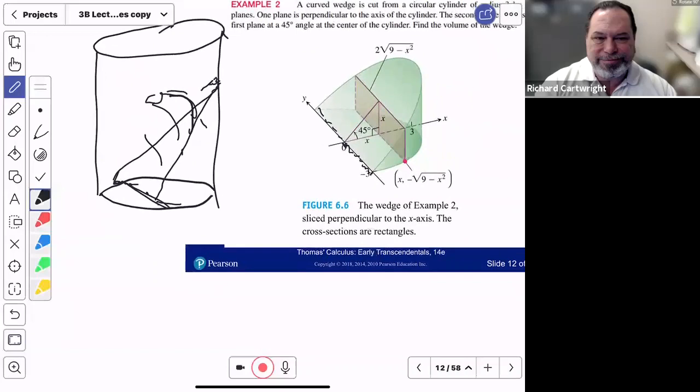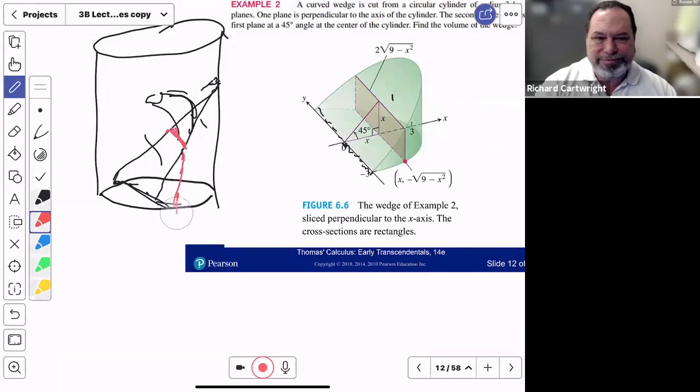And here's what I want you to realize. If we're going to do a cross-sectional, you have to ask yourself, well, how would I cut this to have the same shape every single time? Well, he gave you a hint by this picture, but if you just slice it straight down, and that doesn't look straight down because it's not 3D. So I don't know how I could make it straight down. If I cut it straight down, you're going to have that cut.